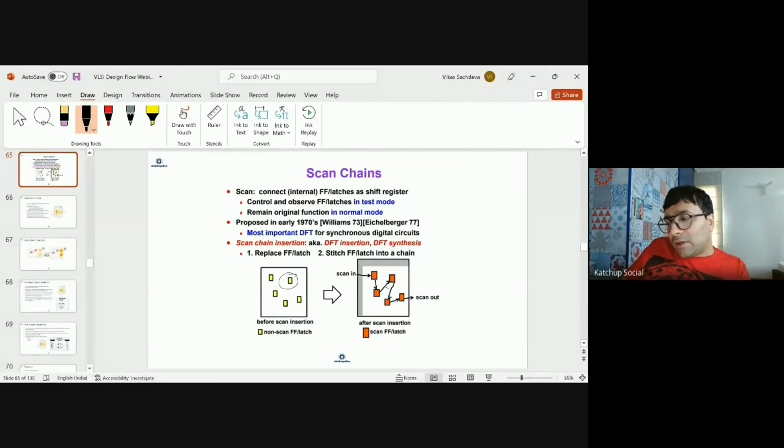Unless you have connected it to a scan chain and try to force a value 0 or 1, you will not be able to detect that and ensure that your chip is not faulty. So in order that your chip can be checked after fabrication, you have to do DFT right at RTL level so that later on when it's fabricated you can test it. The importance of DFT is that you're not testing now, you're modifying your design so that once it goes into fabrication you can test it.